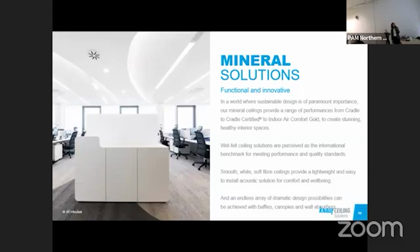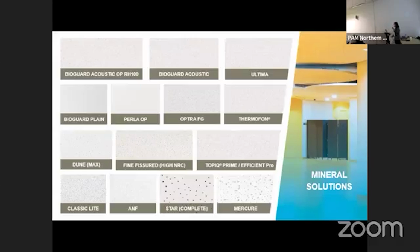First, and definitely a very important one, is the core product that we have been mentioning since the beginning of the seminar: mineral fiber, or mineral acoustic ceiling tiles, whatever you like to call them. This is a noise absorption and also noise attenuation product in one. Of course, we can always see this product in most offices, most schools, maybe in Malaysia most of the private schools, and factories. I just mentioned to some of you that in Penang itself, the projects we have supplied the most, or shared experience on, would be factory projects.